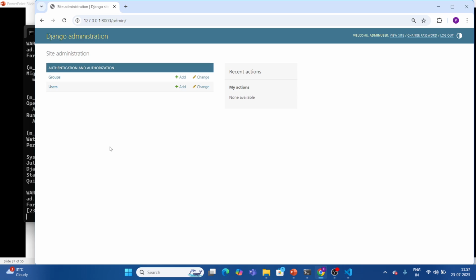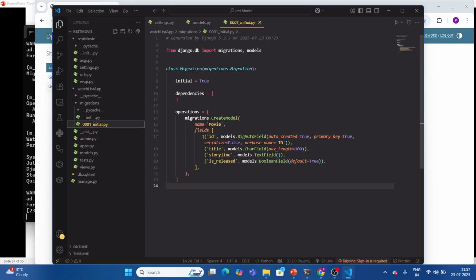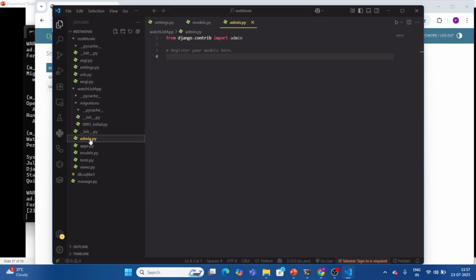So for that you have to go to admin.py, and here it is admin.py. The first one is that we need to import admin from django.contrib. So this imports Django's built-in admin system, a ready-made interface to manage your app's data.